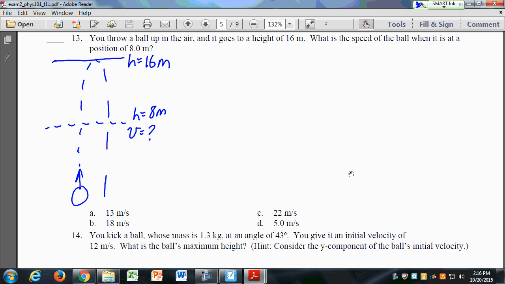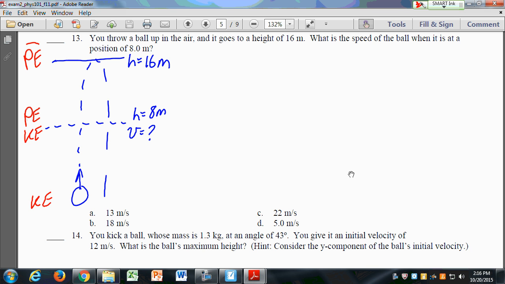So I want to think about the types of energy that it has at particular points. At the very top, potential, kinetic, or both? Only potential, because at the top it has a speed of 0. Here in the middle I have potential and kinetic. And down at the bottom, only kinetic, because h equals 0. Be able to look at a scenario and ask yourself, how is the energy distributed? The total amount of energy is always the same.